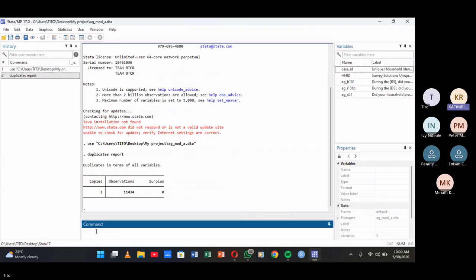So that is how we check for our duplicates. We can see that on surplus we have 0, which means we don't have duplicates. Thank you.